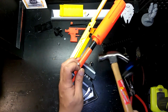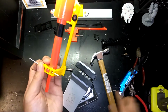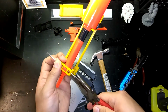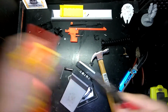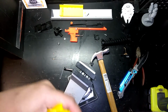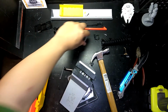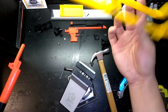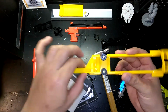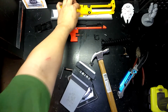Hold it, and then grab my hammer and just start tapping. There you go. And then I can just pull the pin out. There you go. Now I've got the pin out. I'm going to make sure that's safe and put it over here. Now with the pin out, this whole thing pops right off. I got my whole bolt sled, and I can choose at this moment to cut this off or not. Probably will, but let's just leave it there for now.